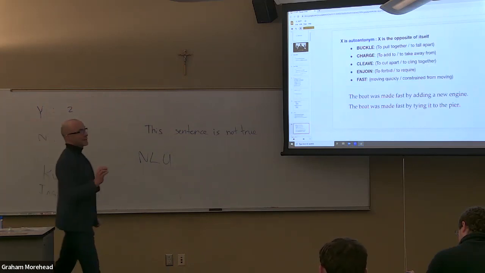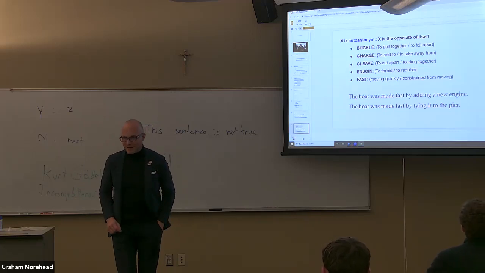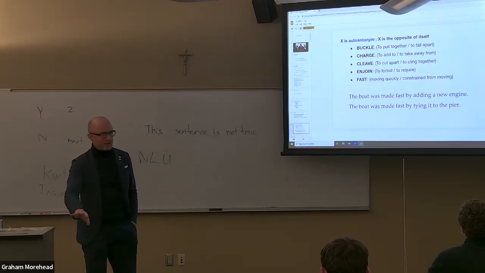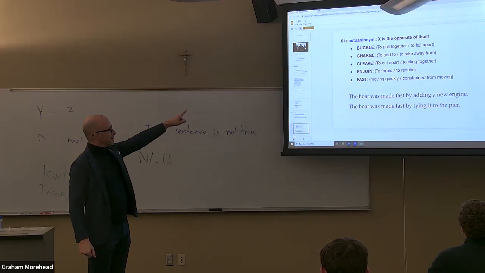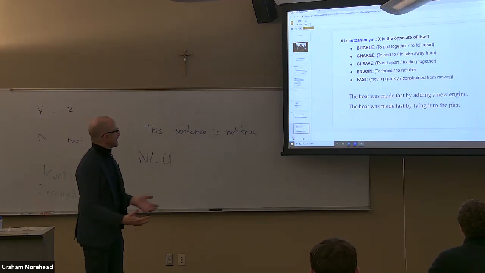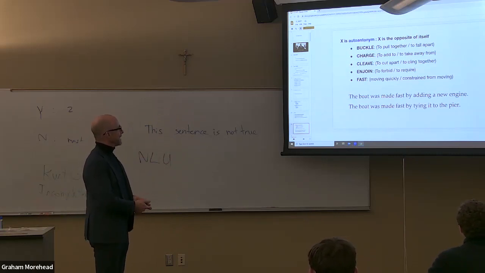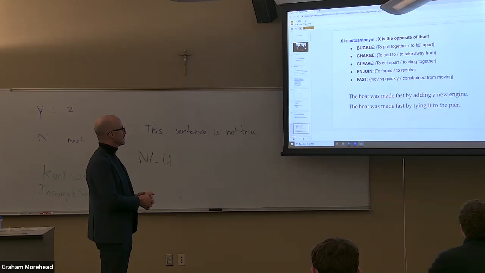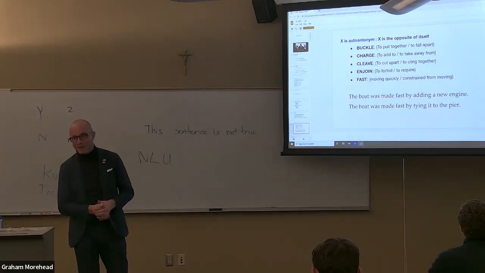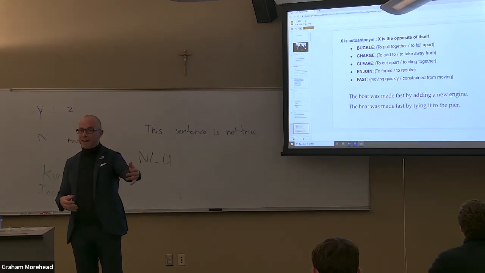Now, here's a funny thing. Some words are their own antonyms, which is really weird. But again, it's a string of letters. So buckle can mean to pull together or to fall apart. You can charge your card, or you can charge your battery, which means you're adding to it. To cleave, or you can cleave apart with a cleaver. To enjoin, or you make something fast, or it can go fast. If you hold it fast, that means it's not moving at all. But if it's going fast, it's moving really fast.